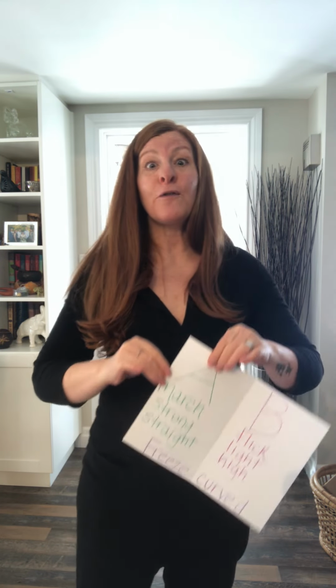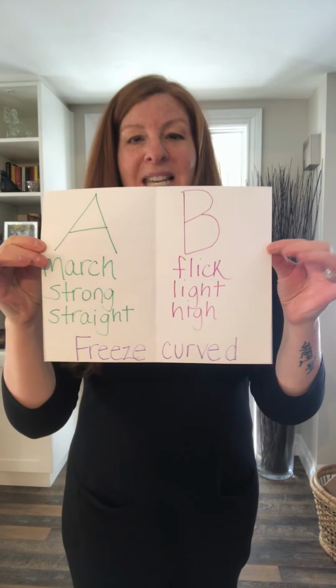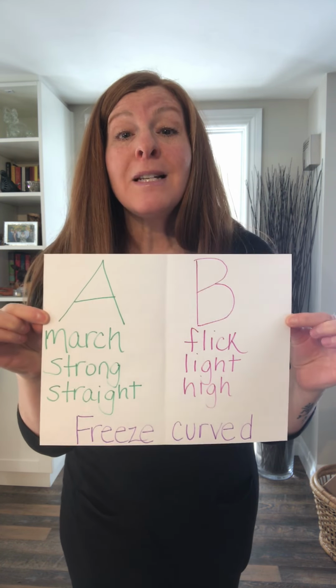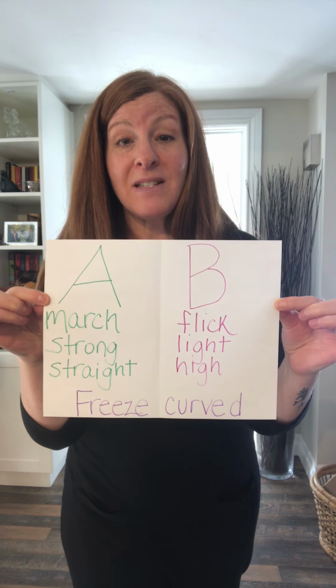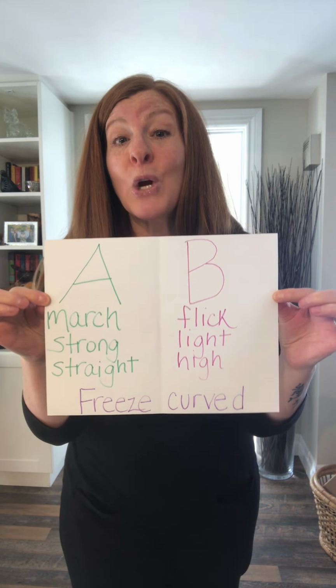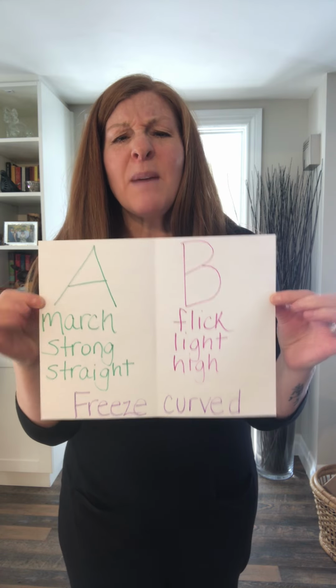And this is the concept of freeze. So you can see at the bottom I've added a freeze. Now when I freeze, I'm going to freeze in a shape. And I've decided that it would be really fun to make these shapes curved. So think about how you can freeze in a curved shape. So everything is rounded. So it could be freezing curved this way, curved, curved.